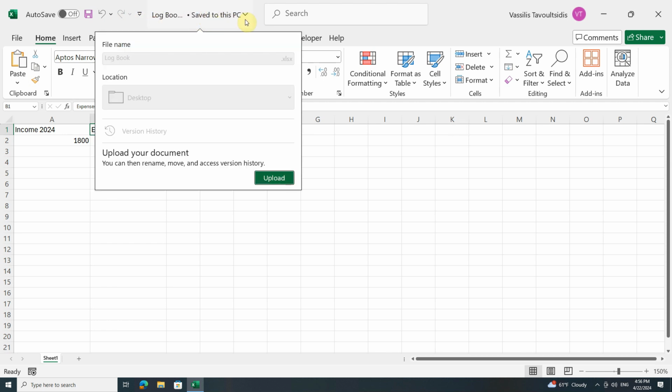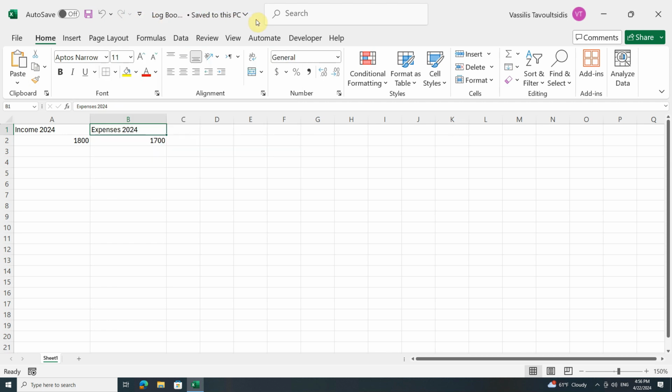As I go on and work with my workbook, I have to keep saving and updating the file with the changes I make. Otherwise, if something goes wrong, I might lose all the data since my last save. Remember that the easiest and fastest way is the Ctrl S combination, which is good to keep in mind and use constantly to save your work.